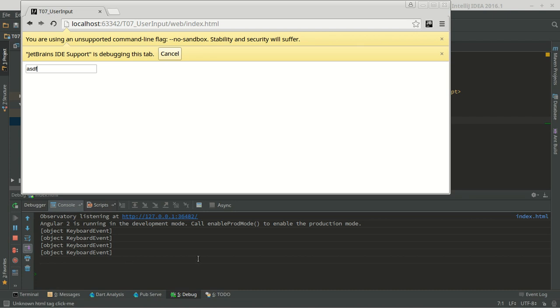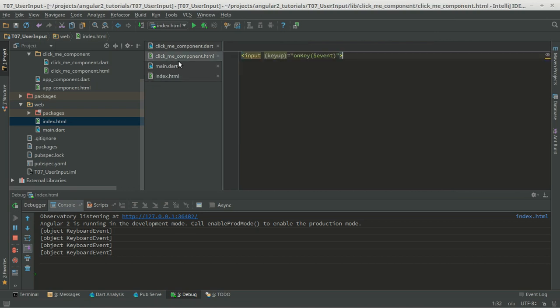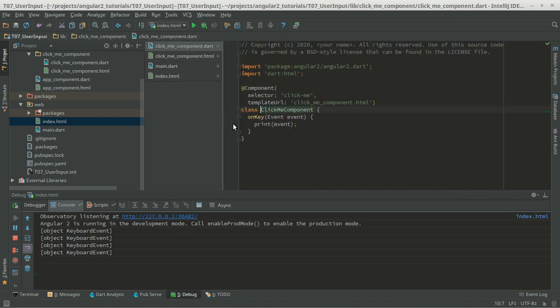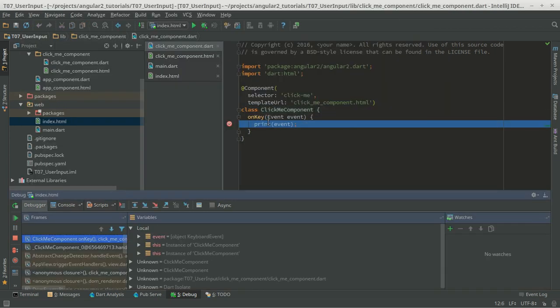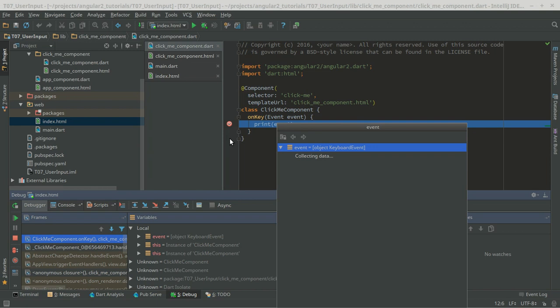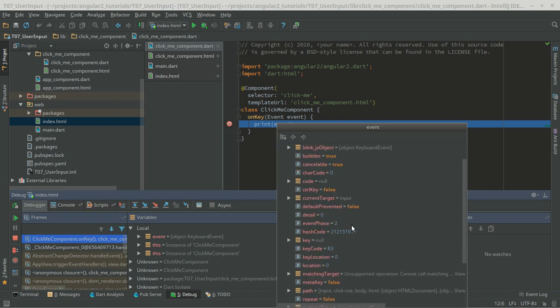However, we can also put a breakpoint, which in most cases is a lot better than watching the value in the console. So here we can see what the event contains, and this is an object, and you can see all the content of the object.